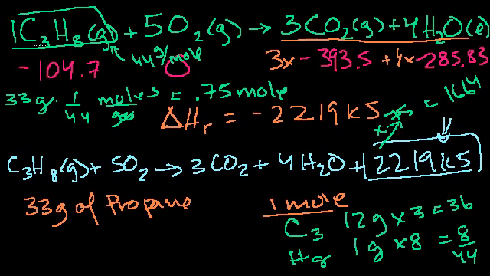So if I were to give you 1 mole of propane and I were to combust it with enough oxygen, I'll produce 2200 kilojoules that's released from the system. So this side of the system has less energy left over. But if I were to only give you 33 grams, which is 3/4 of a mole, then you're going to release roughly 1600 kilojoules. Anyway, hopefully you found that helpful.